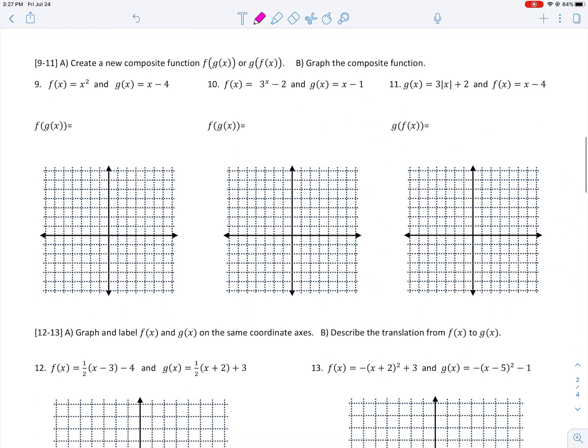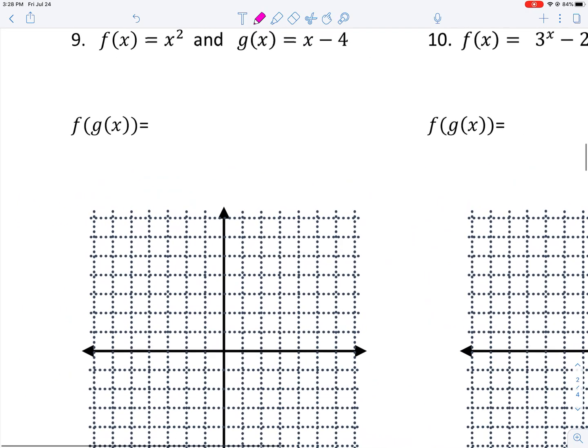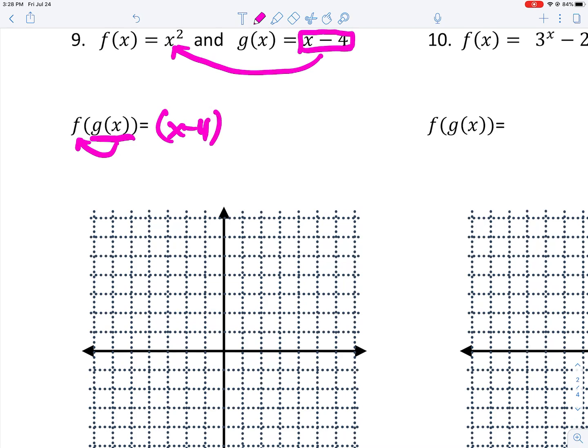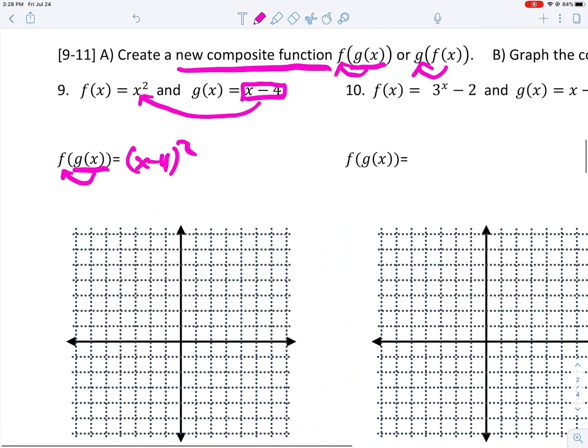Okay. So if you flip your notes over, now we're just going to kind of work with some of the notation and practice some of our graphing. So this is what we call a composite function. So this means you're going to plug G into F or F into G. You work inside out, just like order of operations. So this is telling me to take whatever G is and plug it into F. So I'm going to take this function and plug it in there. So this is what I'm substituting in. So I'm going to write x minus 4 squared. Right? I replace the x with the x minus 4.